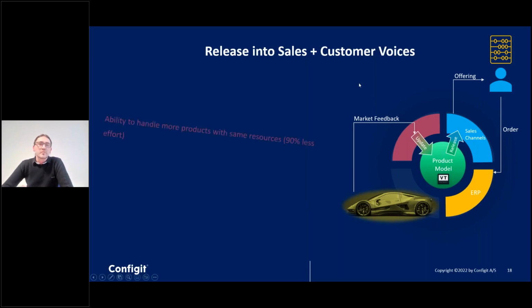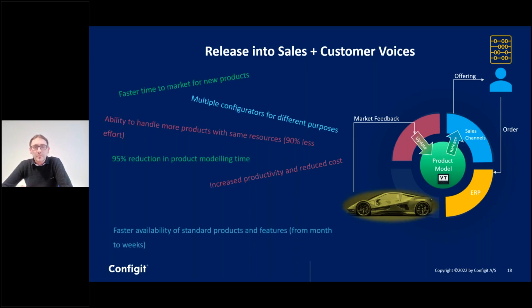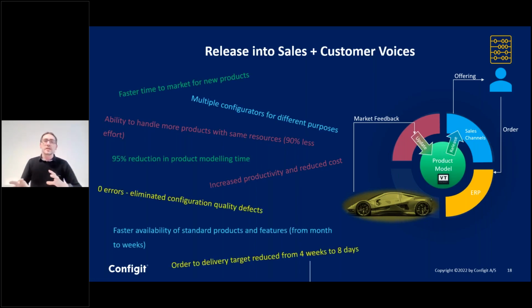And I have picked out here some customer voices from different customer slides we have. They are talking a bit about getting zero errors at the end, having faster time to market, less effort in maintaining the stuff, having the configuration for multiple configurator front ends, reducing the delivery time, and so on. So there are a lot of benefits you get if you really have a streamlined process from the idea initially into the configuration engine, building up your knowledge and getting that into sales with less manual work in between.